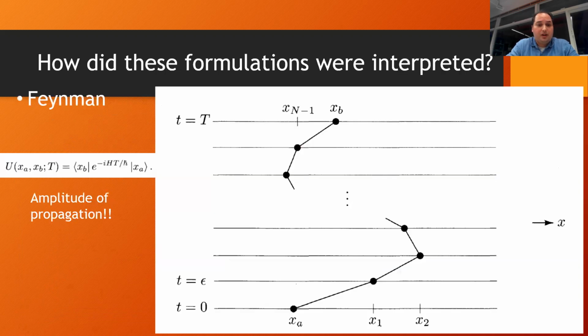So now let's see how these formulations emerged. The first person to explain these formulations at the quantum level was the genius Richard Feynman. He was the type of physicist whose lectures were so brilliant that they are recorded in books. Actually, the Feynman Lectures on Physics are some of the most famous books you can find in any library.